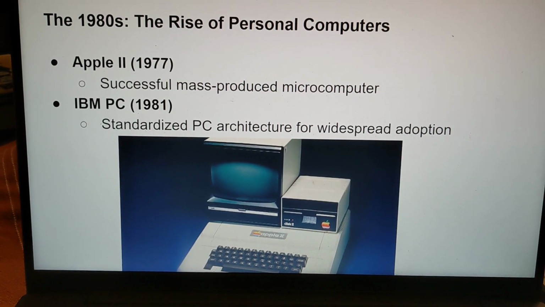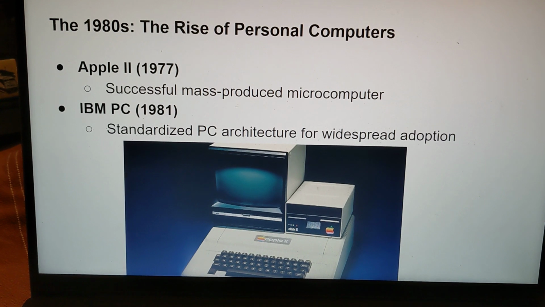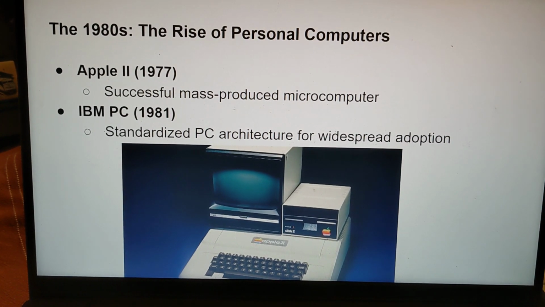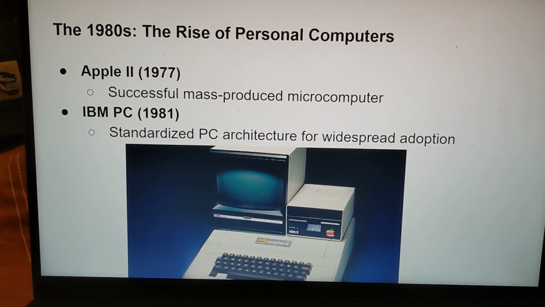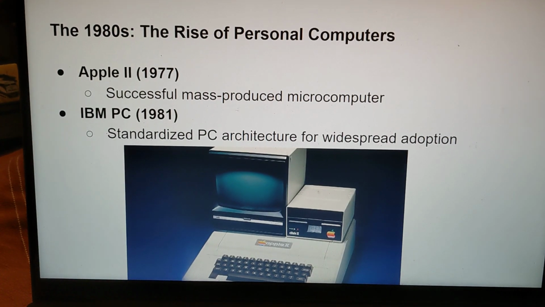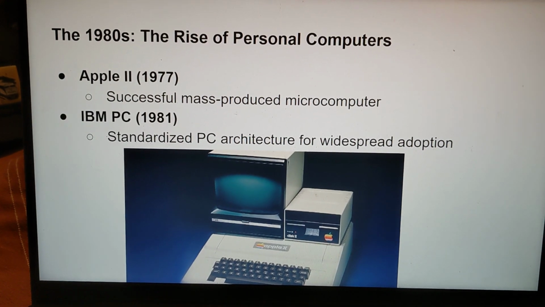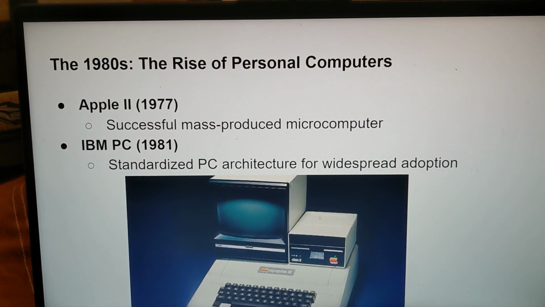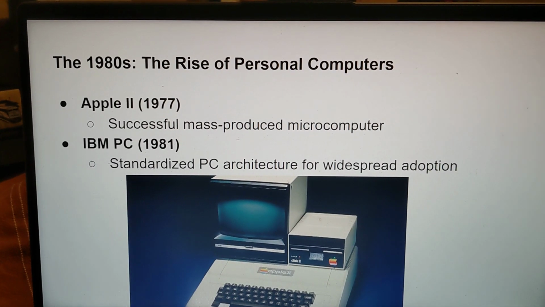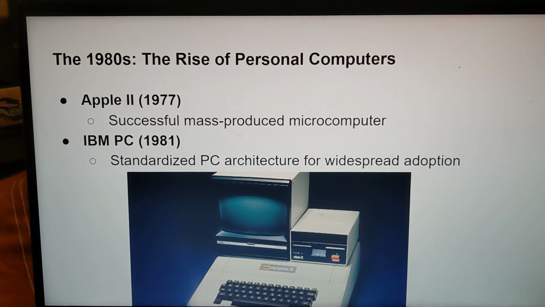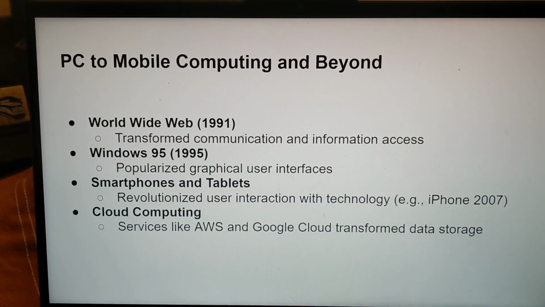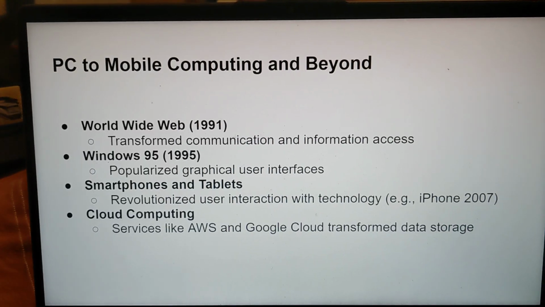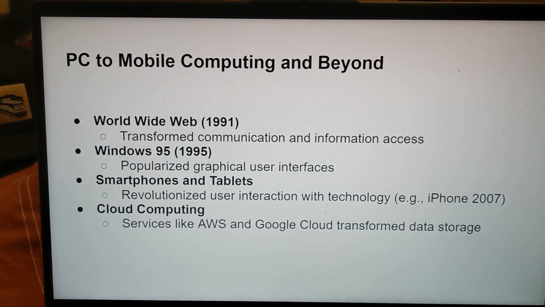IBM, obviously a very big name in computing, kept going with the personal computer as well, and kept making improvements, like we were saying about the Apple, really started to lock into what a personal computer would look like moving forward. And then this leads us to kind of the modern day, where we are today.